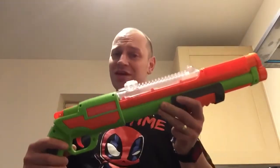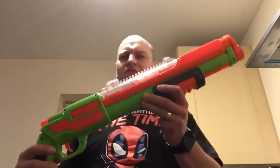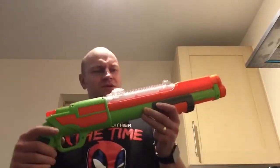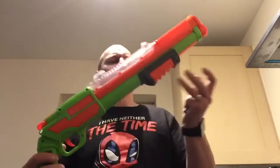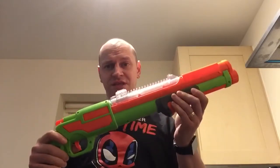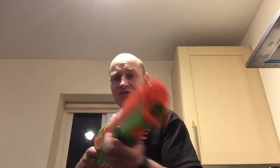This is the Busby Rail Raider, or as it's known in other countries, the Air Warriors Monorail. It's a really nice shotgun looking blaster. The functionality is pretty much the same, which is why I got it. It fits six rounds in this horizontal magazine, you load in by this, and like all good shotguns, you cock it, and then you can put an extra shell in there. It fires really well.